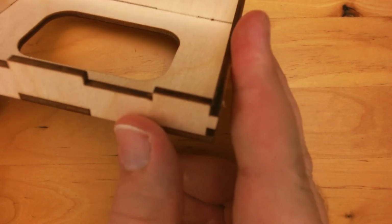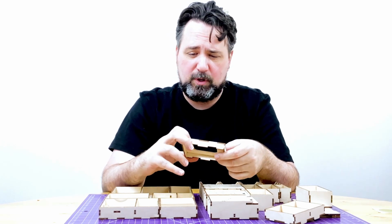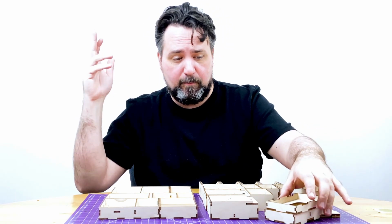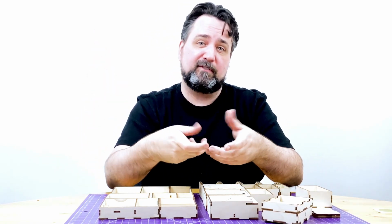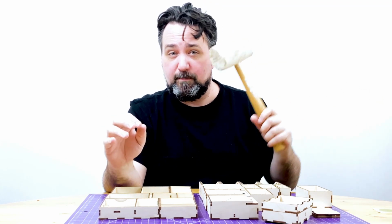It's right across here, and you can't see it, and I don't think it's the biggest deal in the world because you're going to be gluing everything together with wood glue anyway, so that split is going to repair quite easily. But the way that I broke it is I was using my fingers to push the pieces together, and from that point on I started using my mallet.